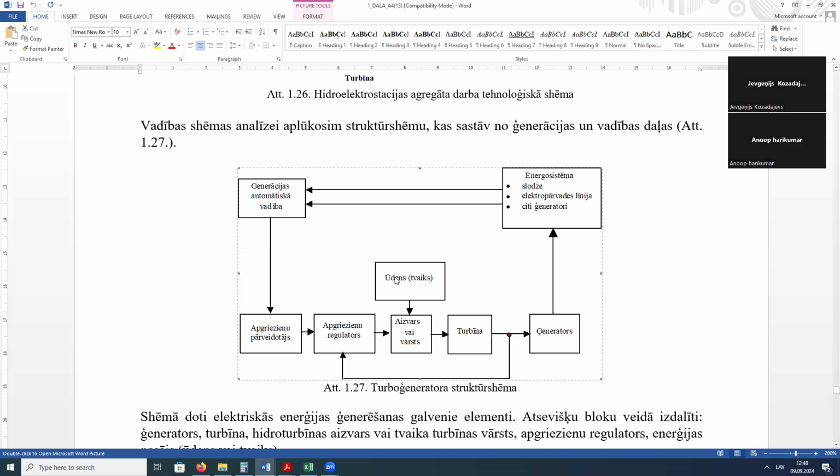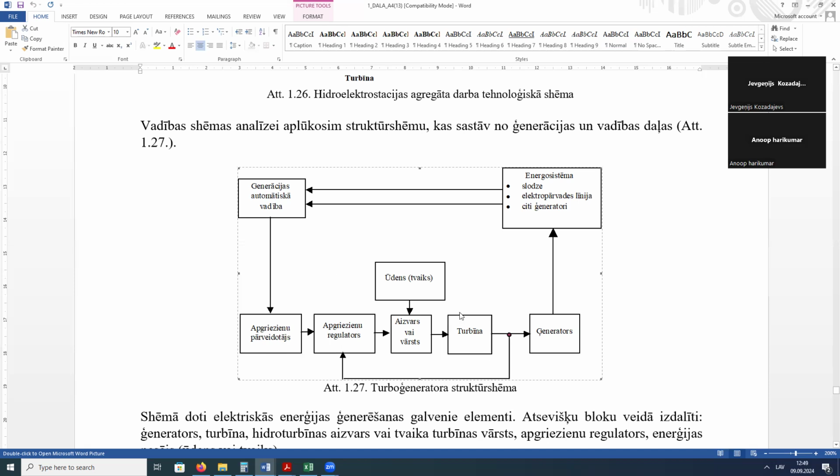We need more water, we need to open the valve, we need to measure the rotation speed and make the control signal to make more water flow. Now this is the simple schematic. This is control. This is the part that converts all the signals, so the main part is here.